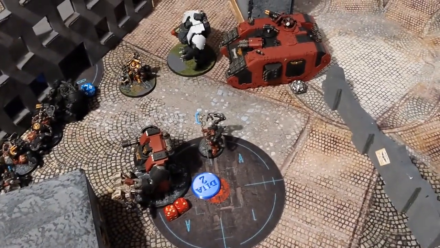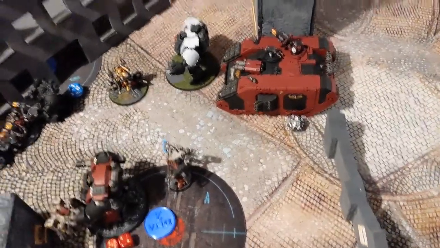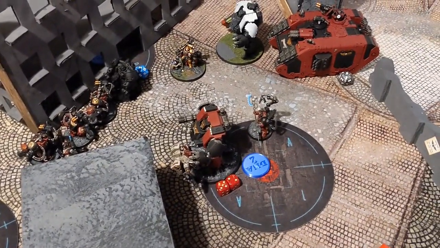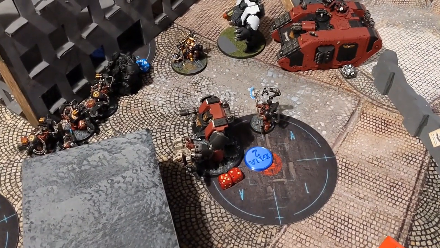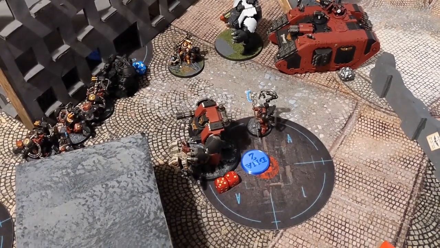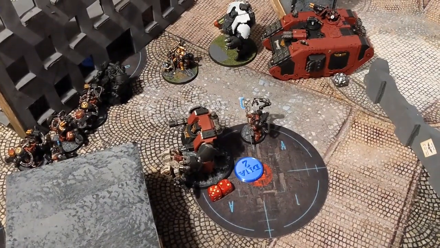Is there any other movement to do, actually? No, I'm done. Cool. Since we're here, command phase: I again get plus one to hit for the Plasma Redemptor, and reroll hits for the Gatling Redemptor. I healed three wounds on the Champion of the Feast, so he's back on full.